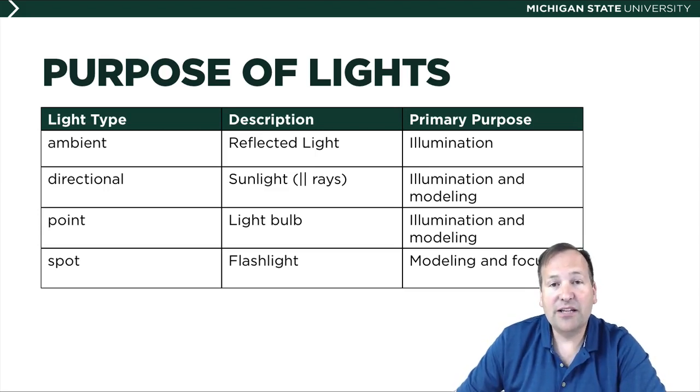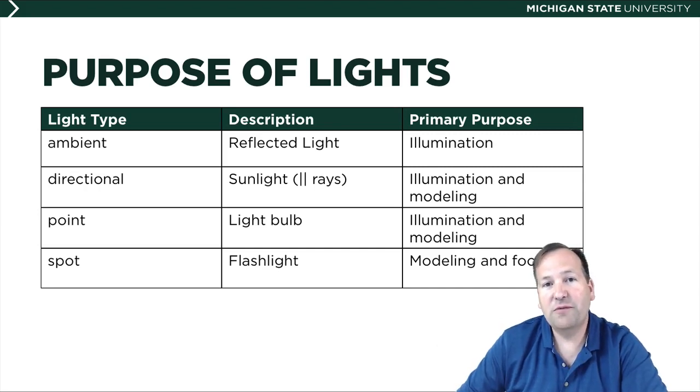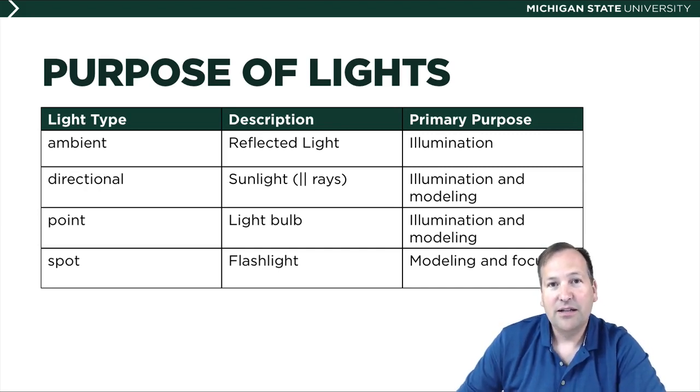And then there's a spotlight. A spotlight is like a flashlight, shining from a certain point in space outward in a certain direction. This is a great way to both create modeling and focus. Much like in a theatrical performance, we put a spotlight on the main actors performing at that one time.